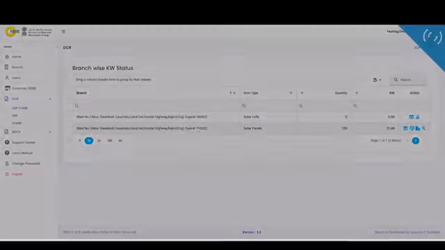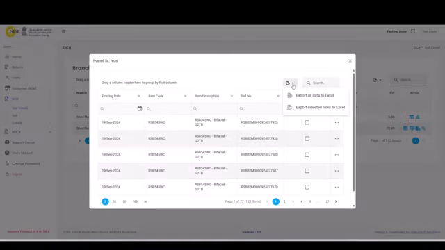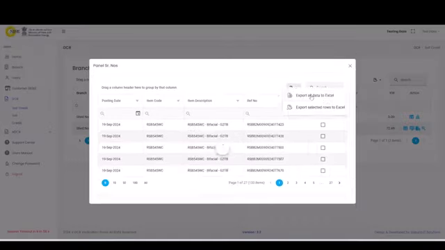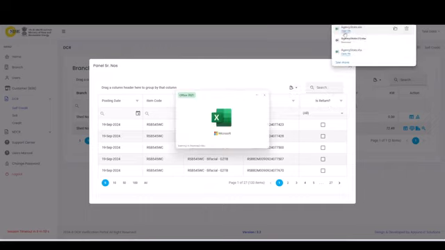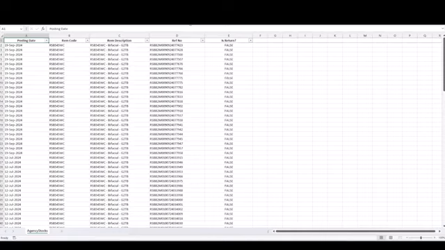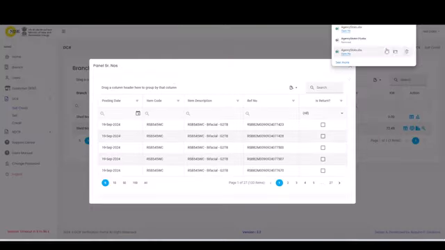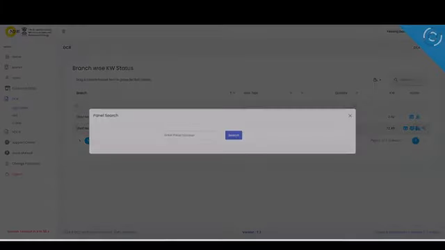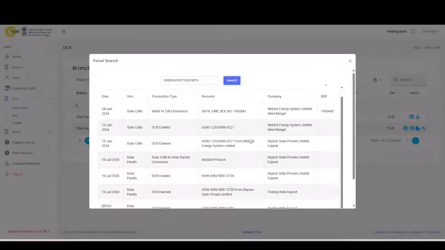Step 5. DCR Self Credit. This module will let you view all the stock branch wise. You can view a list of the solar panel serial numbers in stock. You can export this list to Excel for easier management. If you need to update the stock, click on the panel stock update button. To check the history of where a specific model number was sold, click on the panel search to view all the transactions for the module.